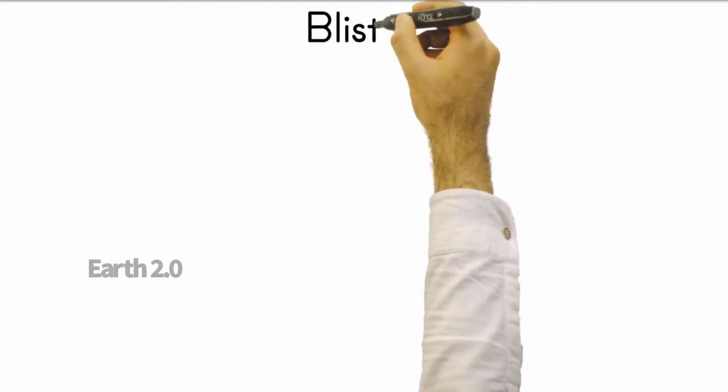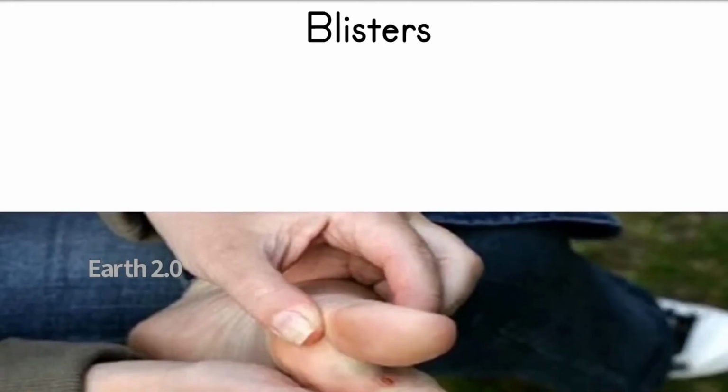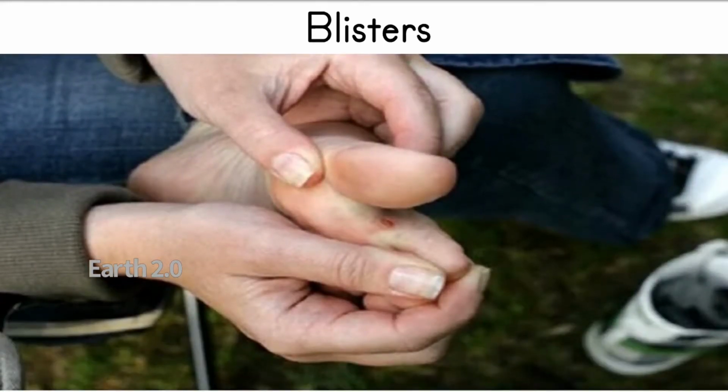Blisters are raised, fluid-filled areas of skin that form due to friction. Popping a blister is not a good way to treat it since the skin covering the area helps guard against infection. To care for a blister, keep the area clean, apply antibacterial cream or ointment, and cover it with a bandage to reduce the risk of infection.